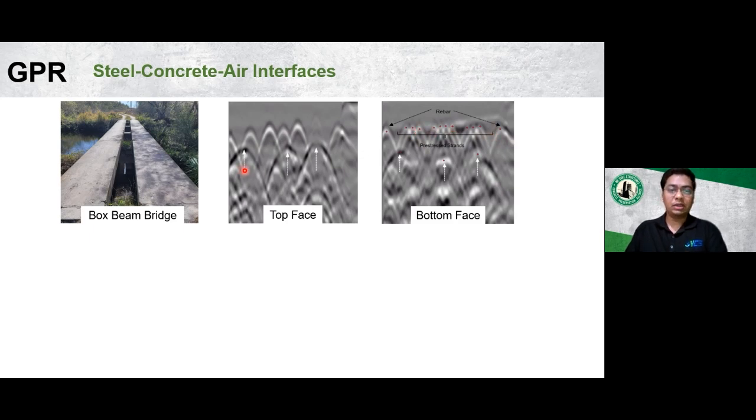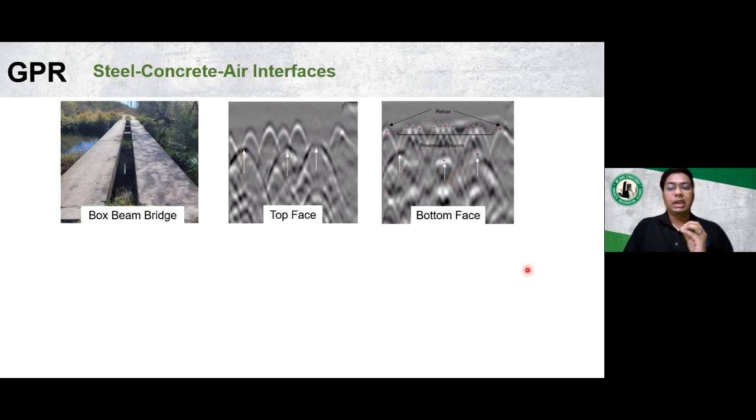However, when you look at the three peaks at the middle of the pictures you see here, you see three peaks which are common to the top and the bottom faces. And these three peaks can be easily misconstrued or misattributed to the presence of reinforcement. However, if you look closely, these peaks have an opposite signal polarity as compared to the rebar or the strand peaks, where the rebar peak, in terms of the color contrast, looks like black, white, and black. However, these three peaks look white, black, and then white, similar for the bottom face.